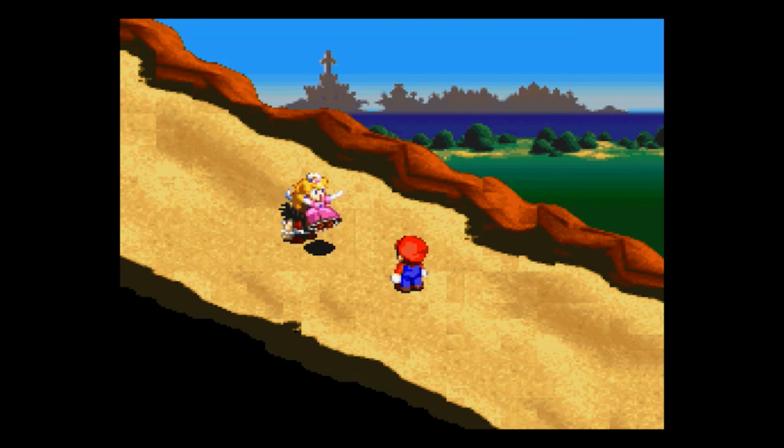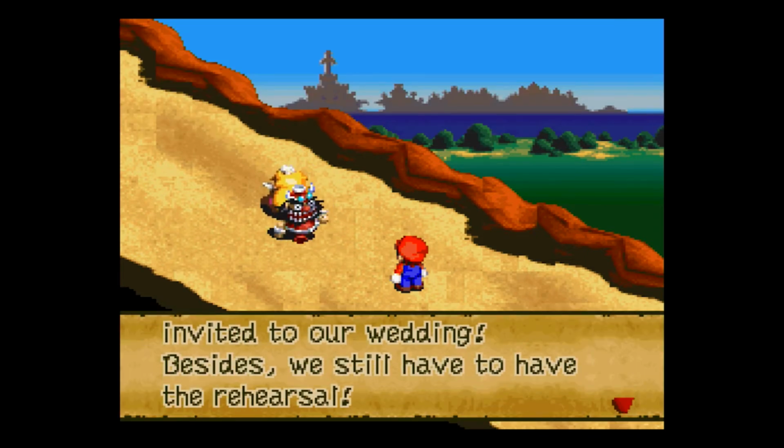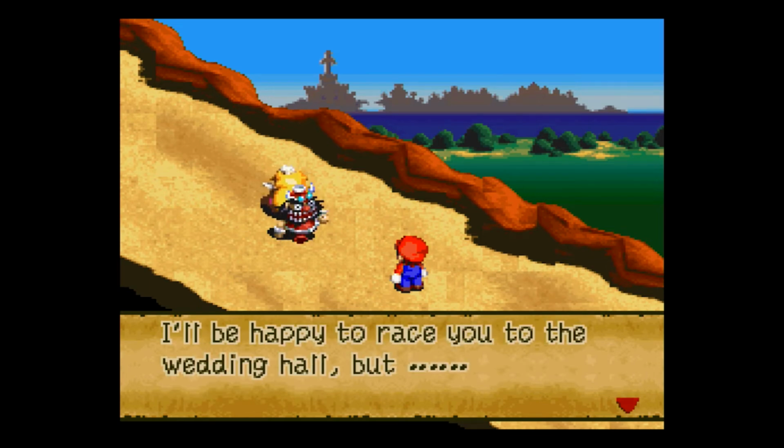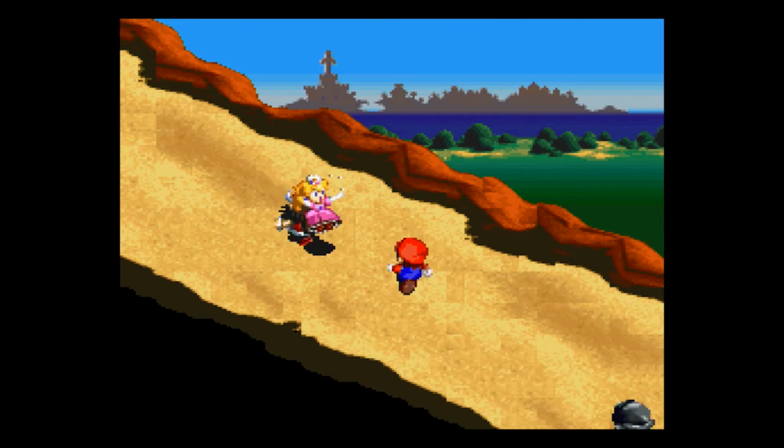Uh-oh, it's Mario. We didn't plan on this. Mario, you were invited to our wedding. Besides, we still have to do the rehearsal. I'll be happy to race you to the wedding hall, but you'd better not get in my way. Ready? Okay.